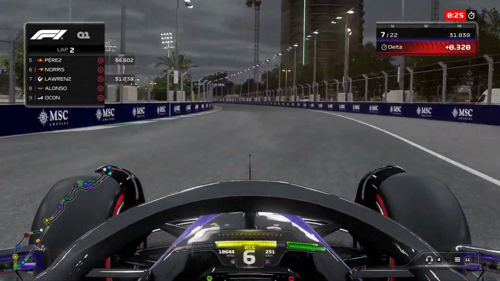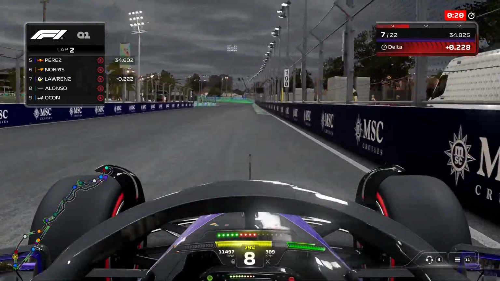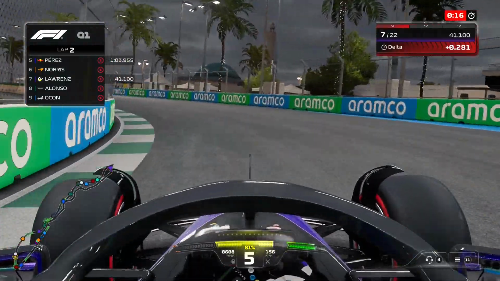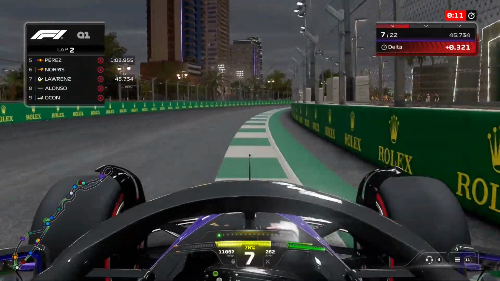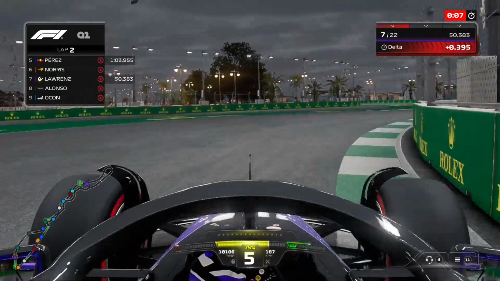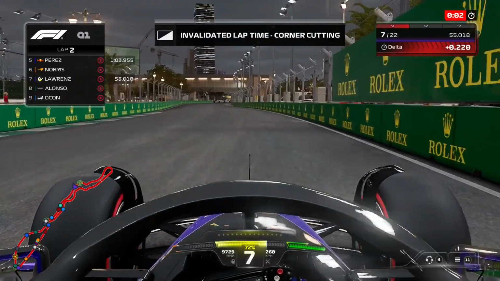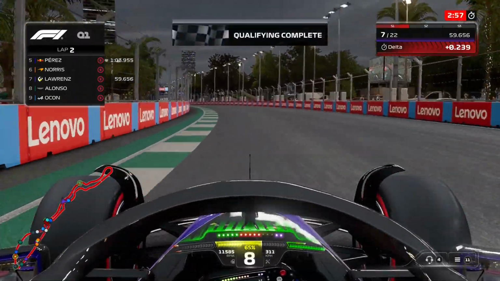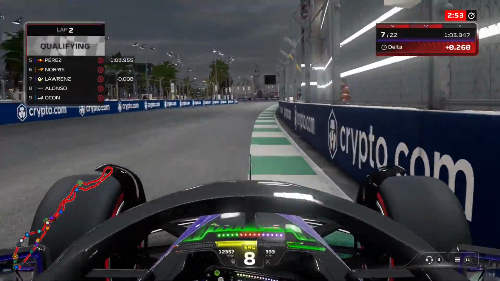Here we actually keep it on track, but we're still 2.5 tenths down. And through the long left-hander, we don't really gain anything. We actually lose a bit of time, and then we hit the wall and cut the corner, and then the lap gets invalidated. But I think the first lap should be enough to get through to Q2, but we'll see.